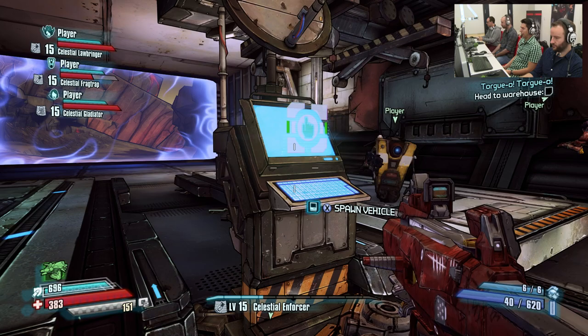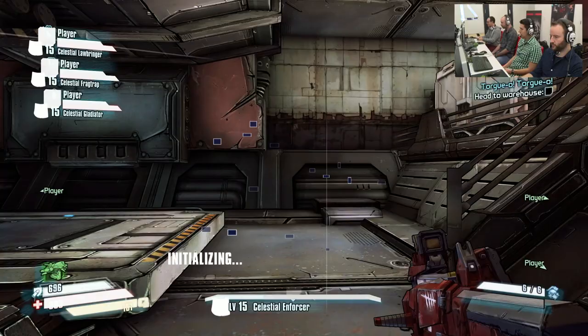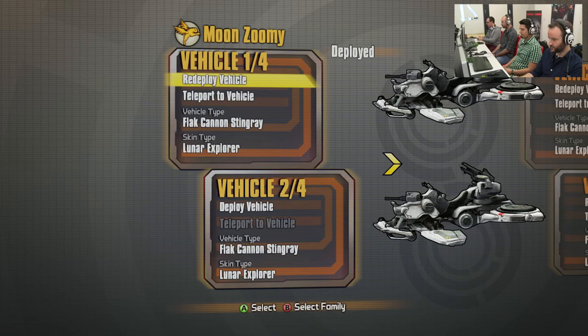For this mission, we actually have a mission-specific weapon. Janey called it a prod gun. It's Miss Moxxi's probe, which is a gun that we will use to shoot an enemy called Kragans. And this will be your first time encountering Kragans. Let's roll us some stingrays.